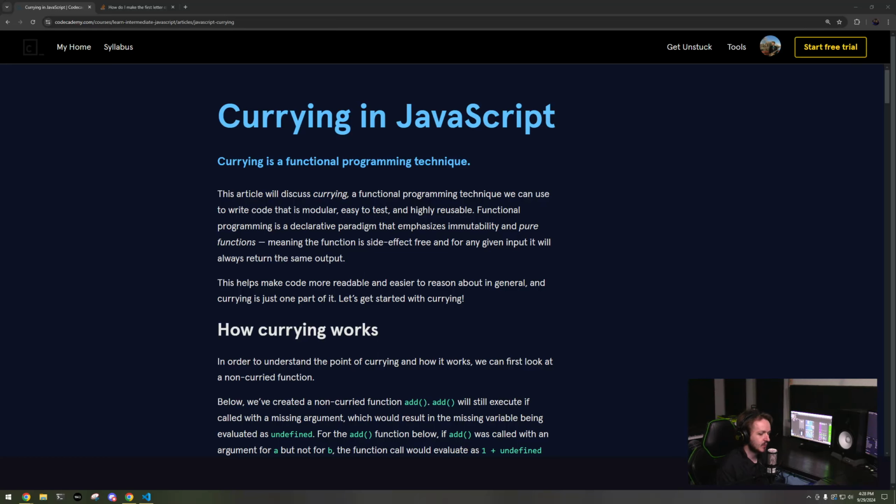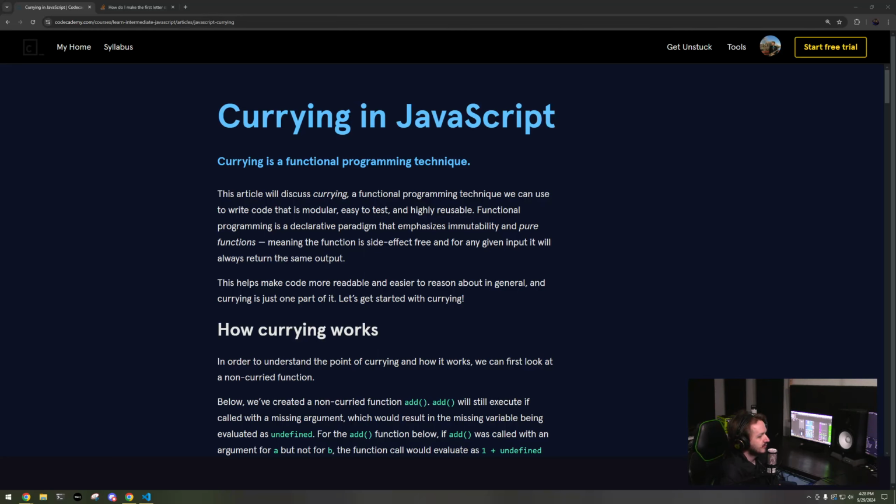This is really useful for servers and middleware functions where you want the function to change based on the state of the server or something like that. It's good for, say, something animating where you want it to return the stop function. There are loads of instances where you can have currying.